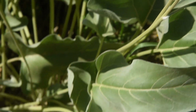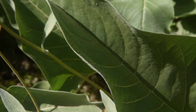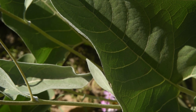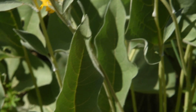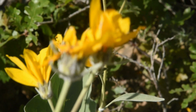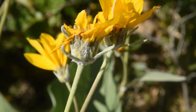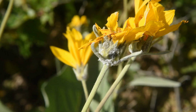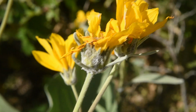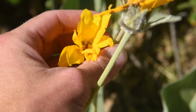Now, to list all the characteristics they have in common would be way too long for one video, and without using botanical nomenclature, it's a bit hard to explain what they are. But to list just a few of them, using botanists' own terms, just for fun, these two plant genera share persistent phyllaries, ray florets that are both bisexual and fertile, a lack of plumose bristles on the achenes, and chaffy receptacles. Yeah. Fortunately, this is not too important to know, and what is important is much easier to understand, namely the differences between the two.